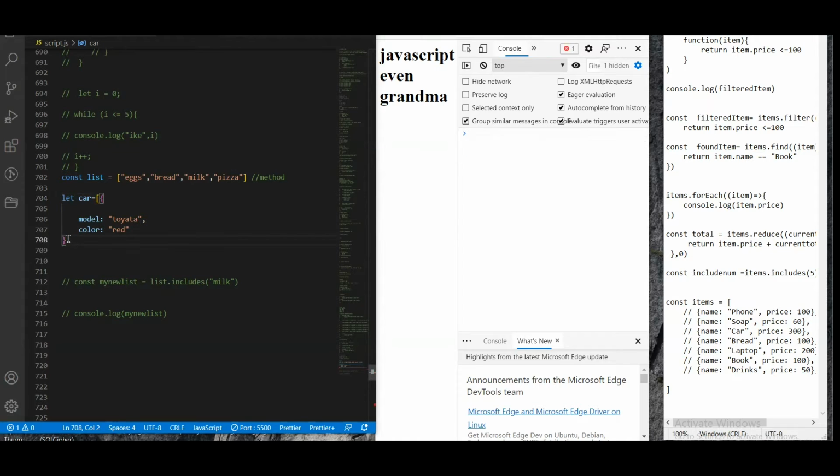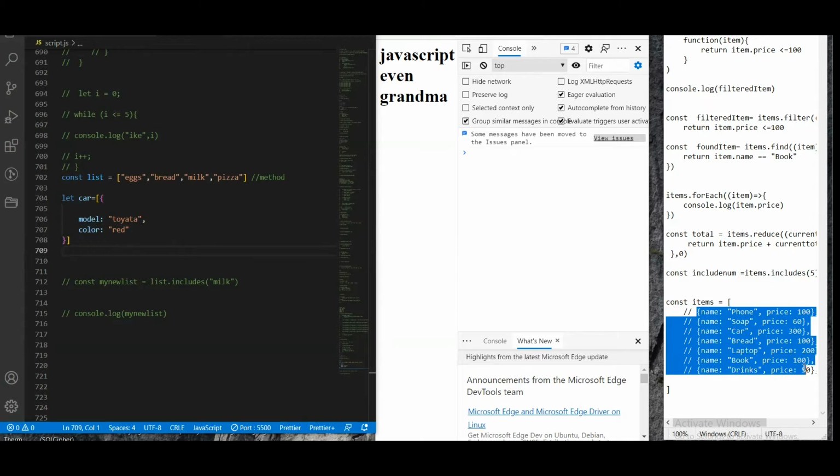Then we have objects in an array. Square bracket first means I'm putting objects inside an array. You are declaring an array, but inside the array you want to put objects. Exactly. Let me copy this one. This one will be better.